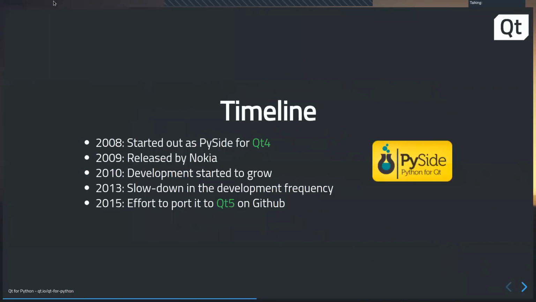So a little bit of history, and I promise this will be short. Just for you to understand, PySide started with Qt 4, and we are already in Qt 5.11. It started back in the day with some relations from the Qt project with Nokia, and then the development started to grow really nicely. But after a couple of years, the number of maintainers was decreasing, and the development was a little bit stalled. But then back in 2015, after Qt 5 was out, there was a lot of effort by the remaining community to start to port the old PySide module related to Qt 4 to using Qt 5.